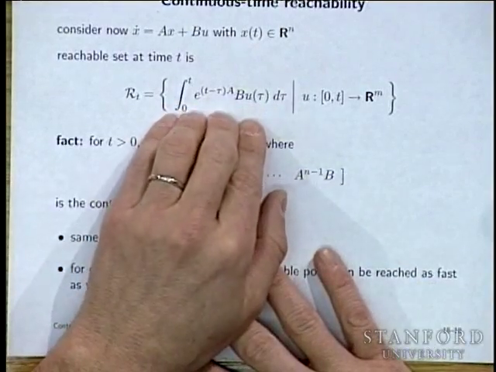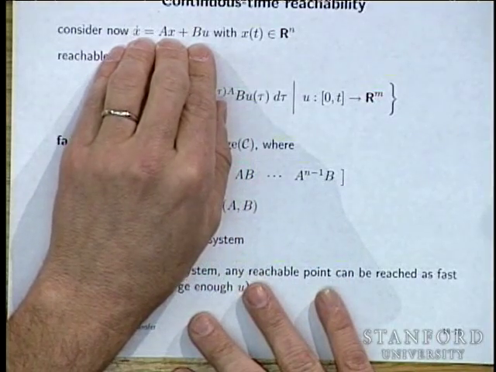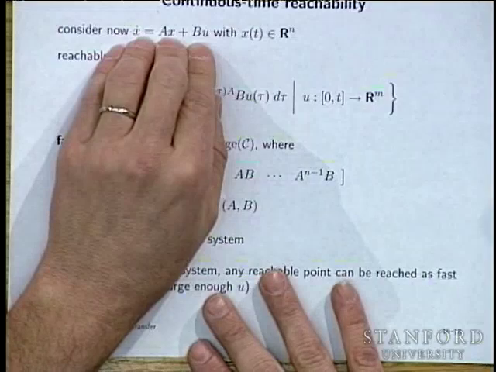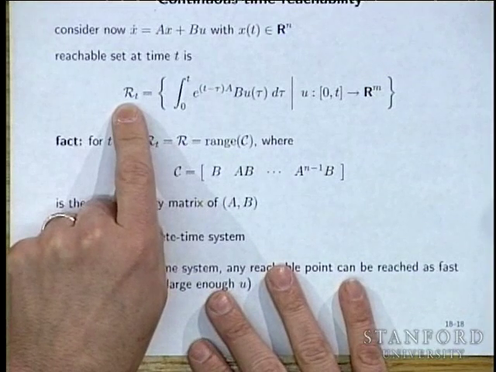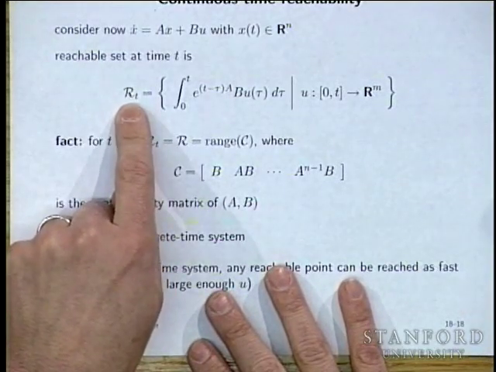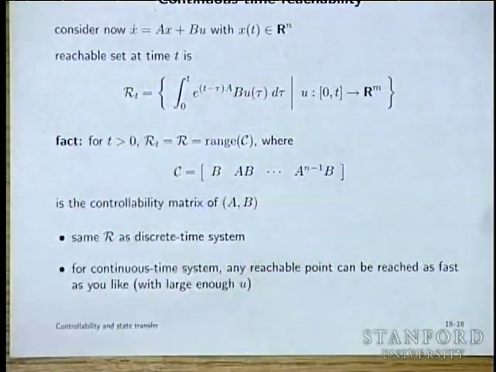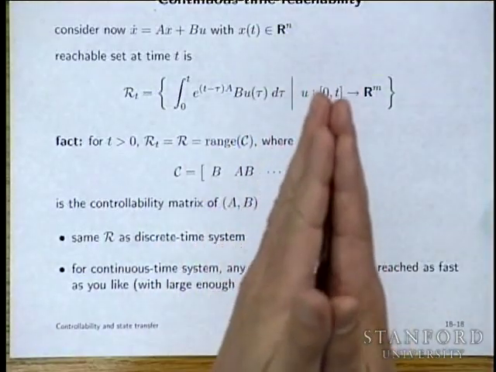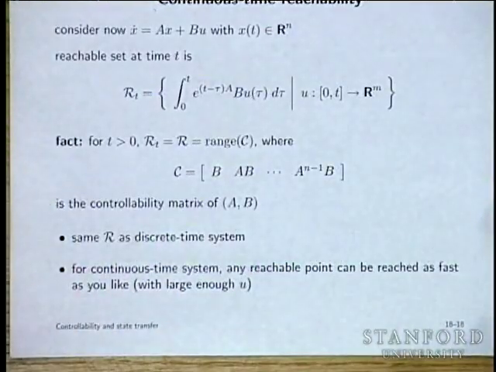I mean, it would have been really weird if there was a state here you could reach in 3 seconds, but not 2. That would have been kind of weird because you'd think, well, what exactly happened? And in fact, because that's a subspace, its dimension is an integer. So had this other thing happened, the dimension of the reachable set would have gone up at t equals 2.237, jumping from like 3 to 4. And you think, what on earth would allow you all of a sudden at some time instant to manipulate the state into some other dimension? I mean, it makes no sense at all. So in fact, it kind of had to be this way. So this is it.